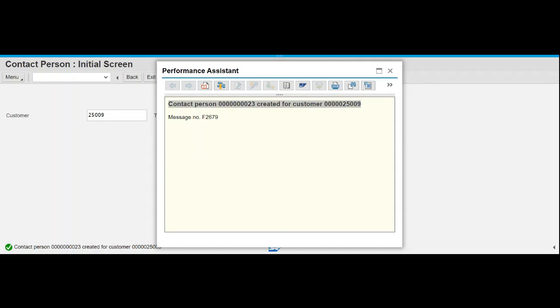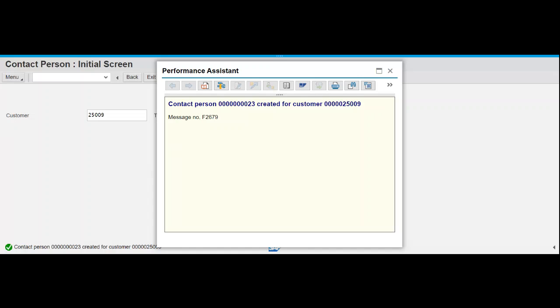Any question? Yes. Which number should we put in the assignment? What does it say there? Wait a minute. They said contact person number for customer.